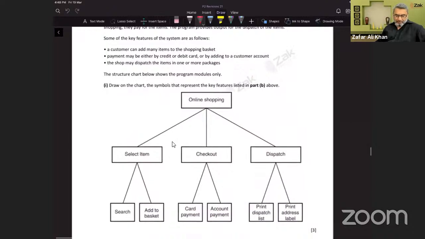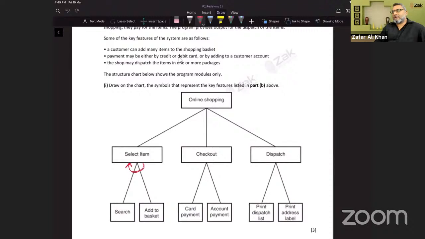All right. So, a customer can add many items to the shopping list. Search and add. Search and add. So, this will be something like this. This loop basically tells that these 2 things, you see, basically there is a sequence. It goes from left to right. But if you put this arrow, this arrow might be in any direction, doesn't matter, but mostly we make it from right to left. So that tells that these two items are being repeated. So these two modules are being called again and again and again.